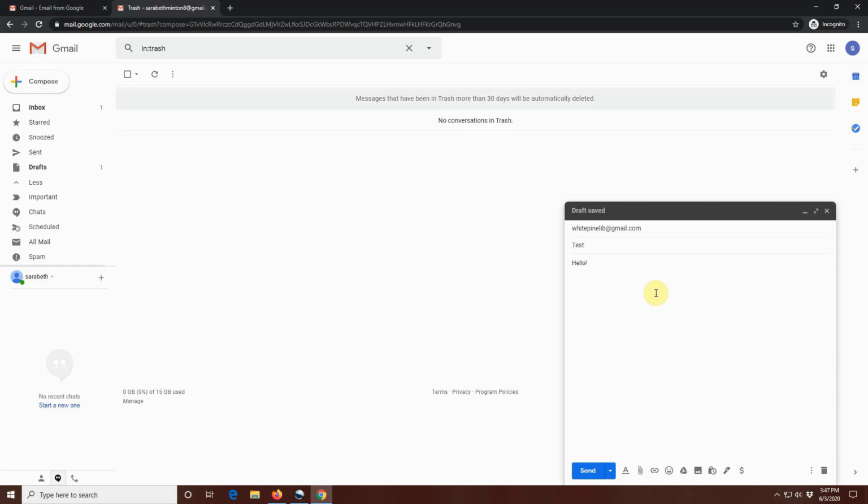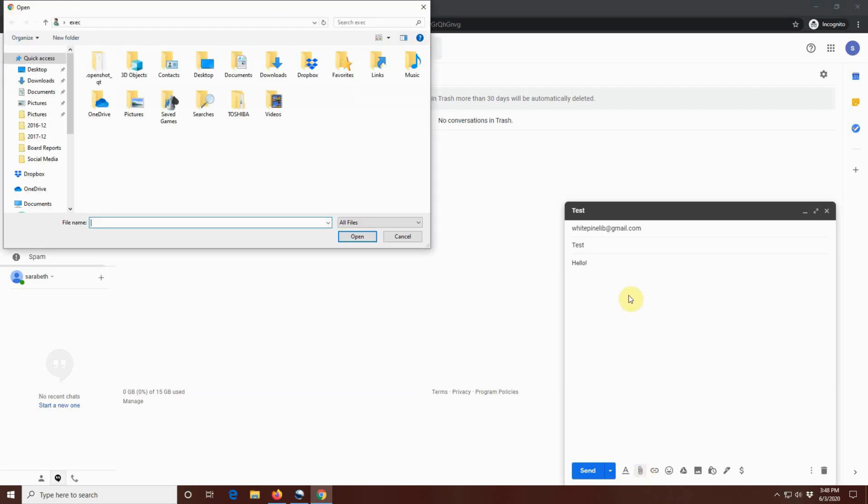Now, if you are emailing a potential employer and you want to attach your resume, the way you'll do that is to go down here to the paperclip. It will say Attach Files. You click that, and it will bring up everything that's on your computer. So usually, if you have a resume saved to your computer, it will either be on your desktop over here, in your downloads if you've downloaded it from the internet, or in your documents.